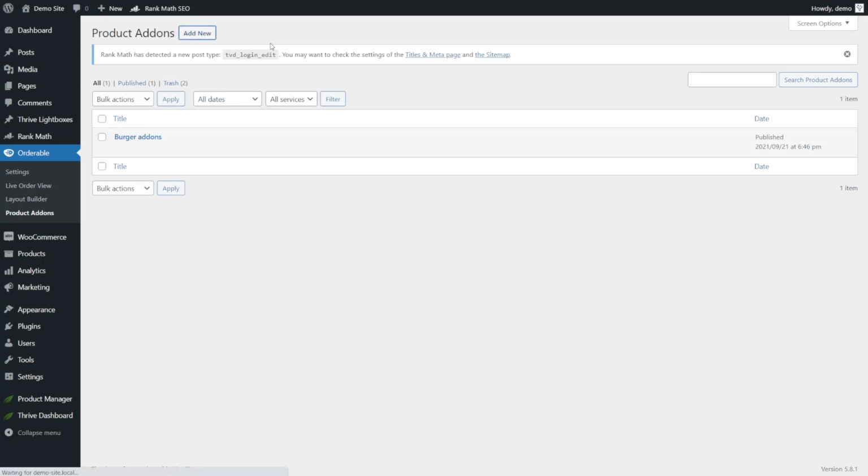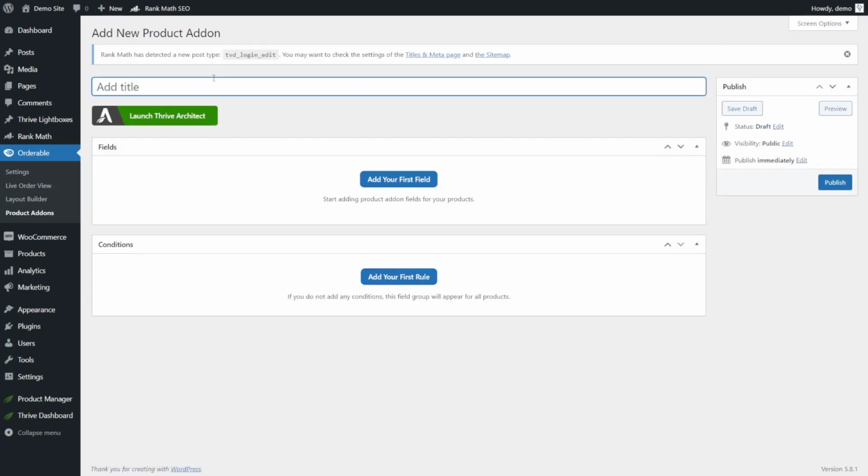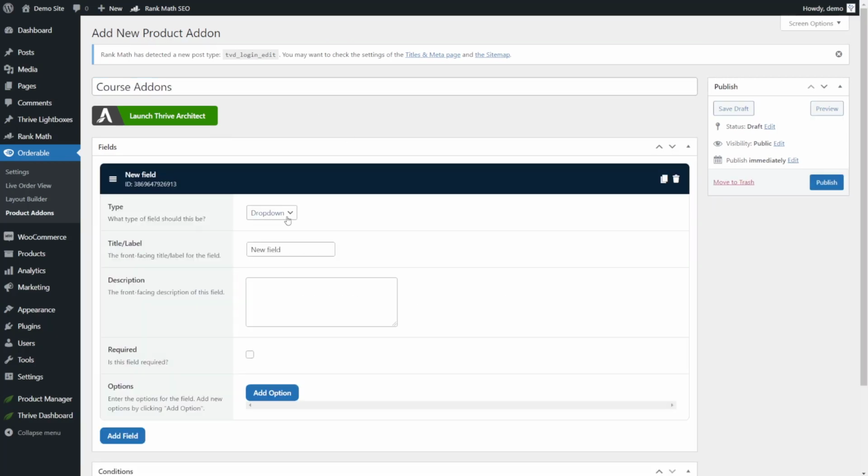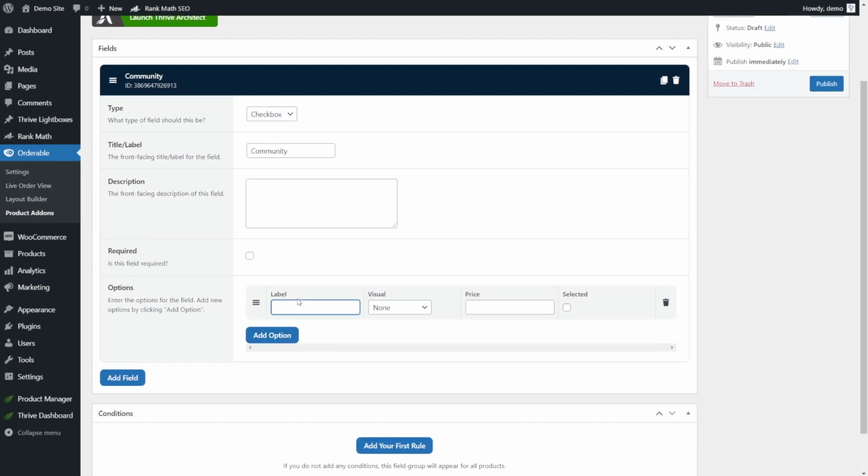as we jump back here to the product add-ons. If I added more product add-ons, for example, let's say these could be course add-ons, and you could start adding on, let's say this was my, I don't know, let's call this a community upgrade. And we can say, let's do the checkbox and let's add only one option and community access. And let's give it a price of $99 one time. And if somebody were to click to buy the course again through WooCommerce, this would be an option that swings in. It would say, oh, you're buying access to the Thrive Theme Builder course with community access for $99.